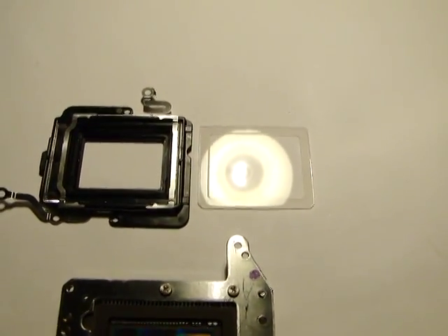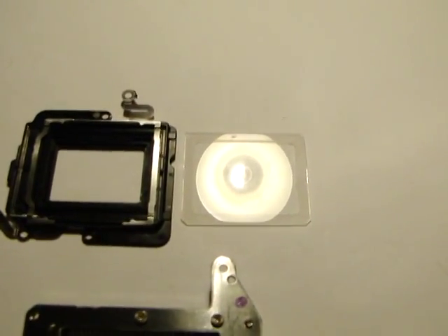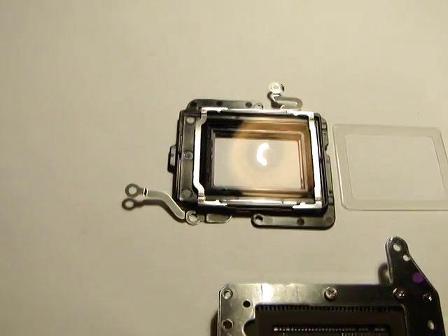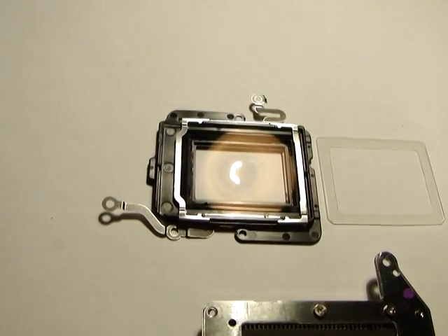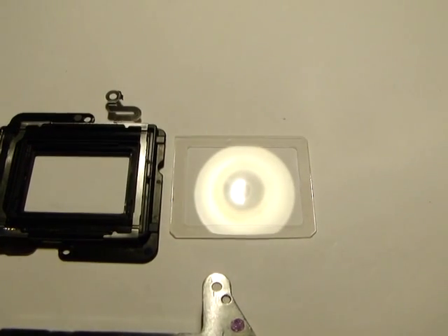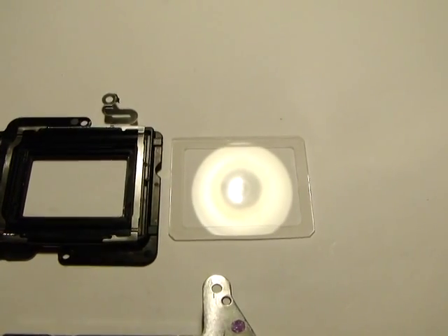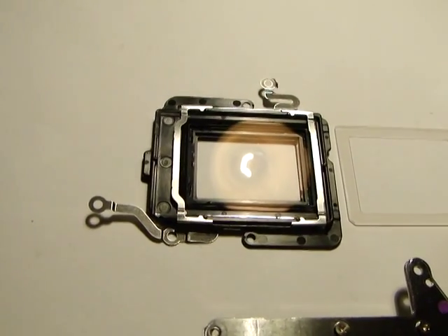Here I'm trying to show you the reflection on the lamp. You can see a very reflective surface on the original cover glass. Now comparing to the astronomic one — there is a huge difference. Almost no reflection. Compare this to the original cover glass and this tells the whole story. Original cover glass here, and the astronomic MC clear glass.